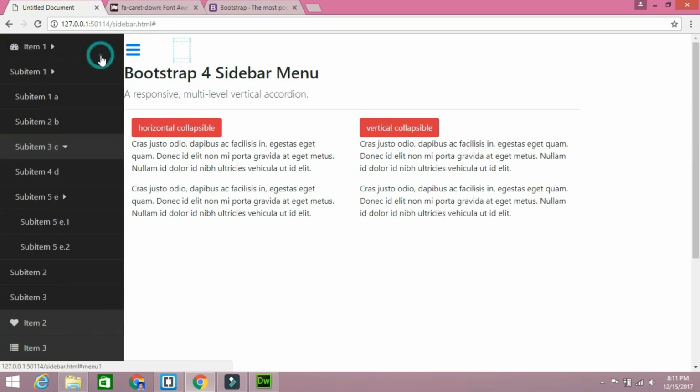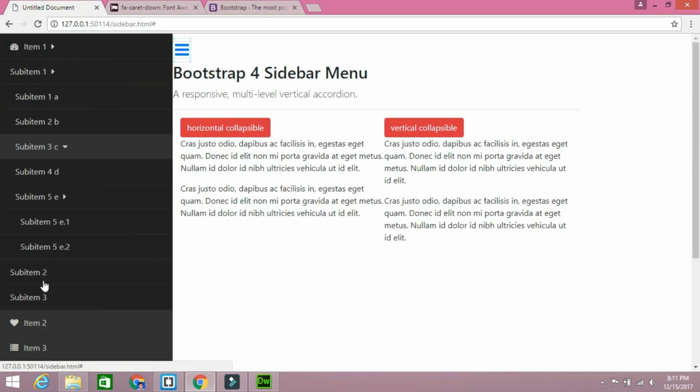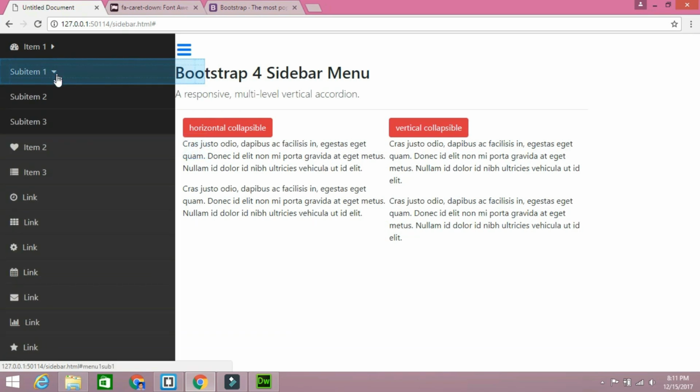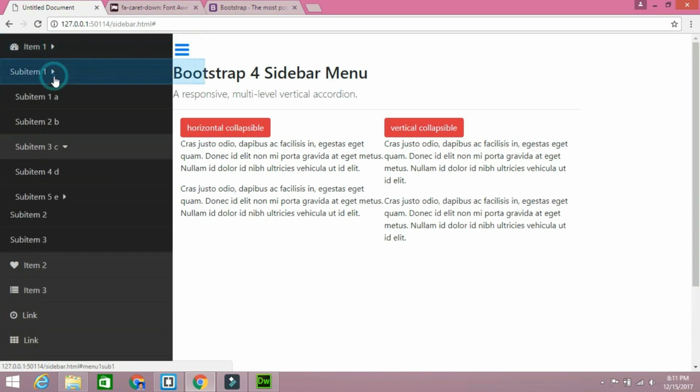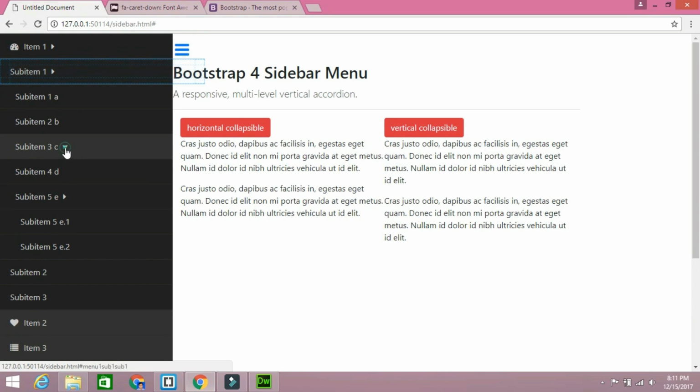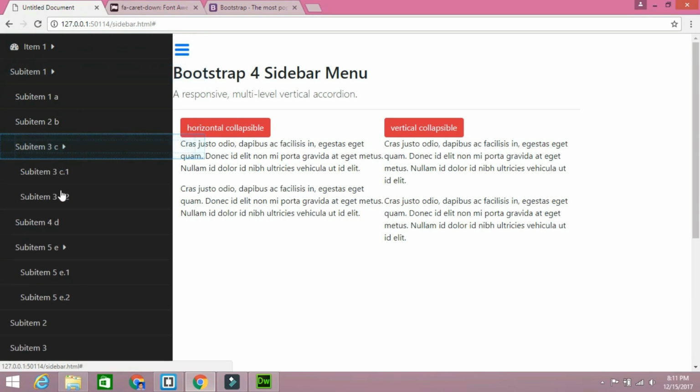Today I'm going to tell you how you can design a side navbar by using Bootstrap 4 and some custom CSS. Here you can see this toggle icon. When you click here, this submenu will get open. I designed it in such a way that you can easily design a mega menu also. There is one drop down, there is another drop down, and in this drop down there is another drop down. So there are multiple levels, and you can easily design a shopping mall website or shopping website by using that. And this is totally responsive also.